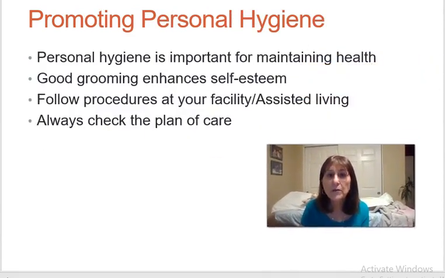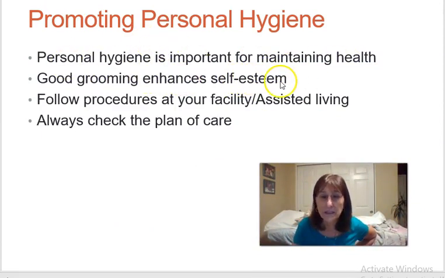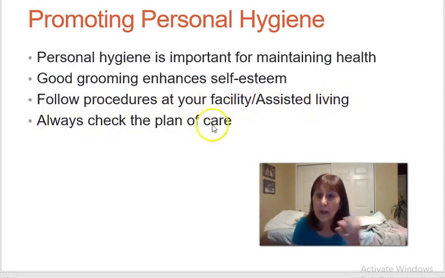Okay, so why do we do personal hygiene? It's important for maintaining health. Grooming enhances the person's self-esteem, but before you assist with this personal care, follow the procedures at the facility you're at or the assisted living facility, and always check the plan of care. So when you're going into someone's home, are you supposed to be doing that?